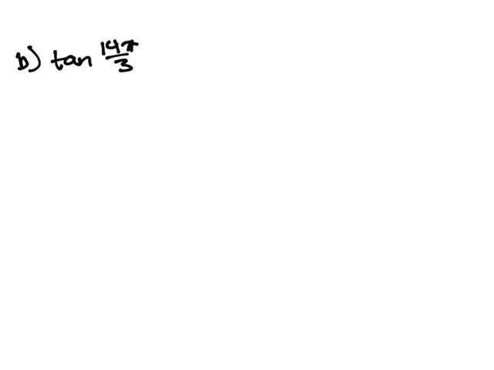Last one. Tangent of 14 pi over 3. Well, to get a reference angle for this, 14 pi over 3, that's more than 2 pi, right? So before I can even get a reference angle, first we got to find a coterminal angle between 0 and 2 pi. Right? Otherwise I'm going to be looping around and around. So we want to find the coterminal angle first. That's a symbol for angle if you've never seen it before.